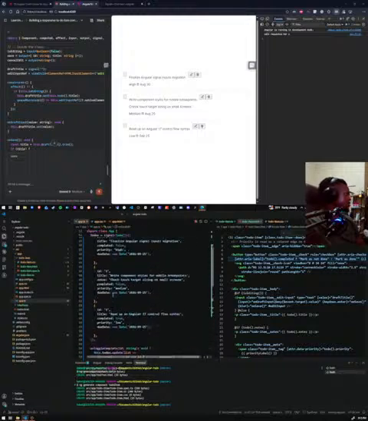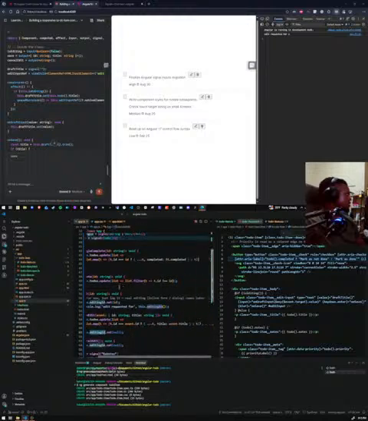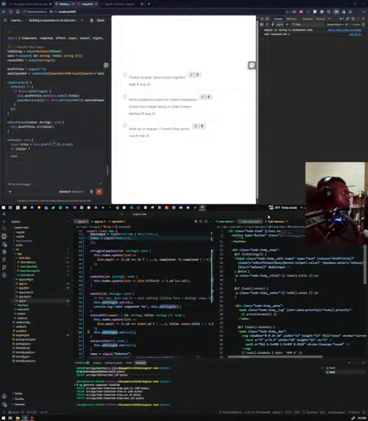Interesting. I see all that it does is just set edit ID to the ID. I don't see anything else.